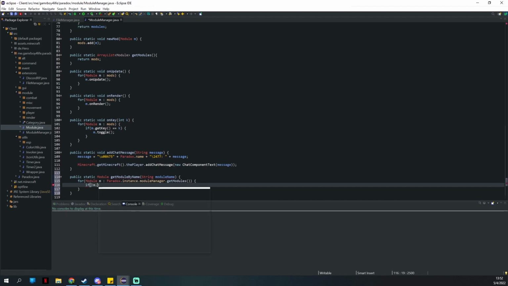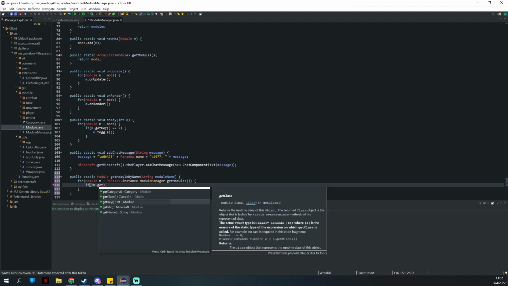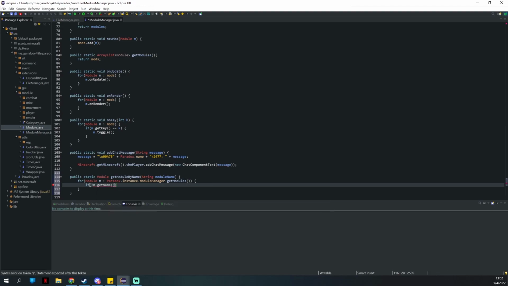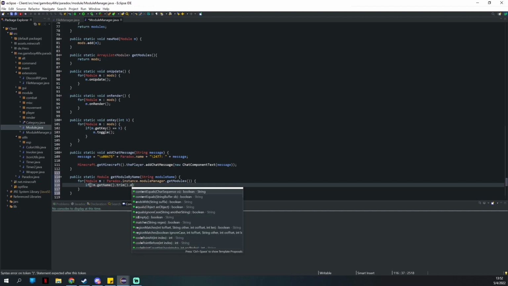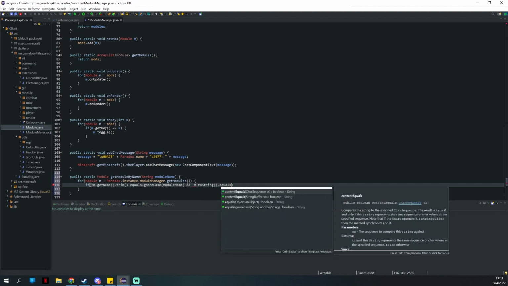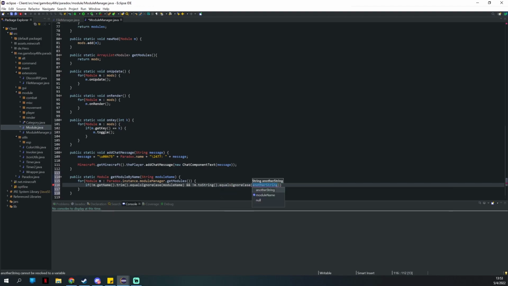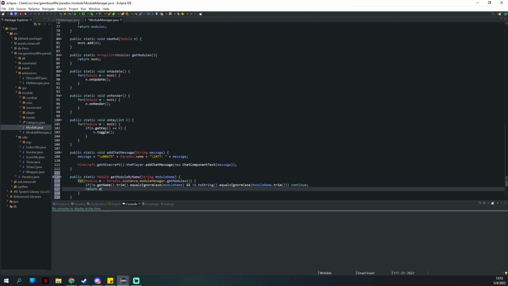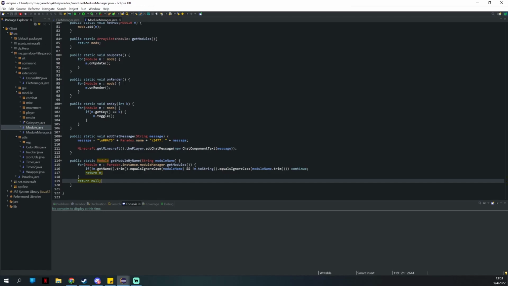And if not m.getName().trim().equalsIgnoreCase(moduleName), and if m.toString().equalsIgnoreCase(moduleName.trim()), then it will continue and it will return m, and we'll go down one, and this will return null. Alright, so now we have our methods set up.